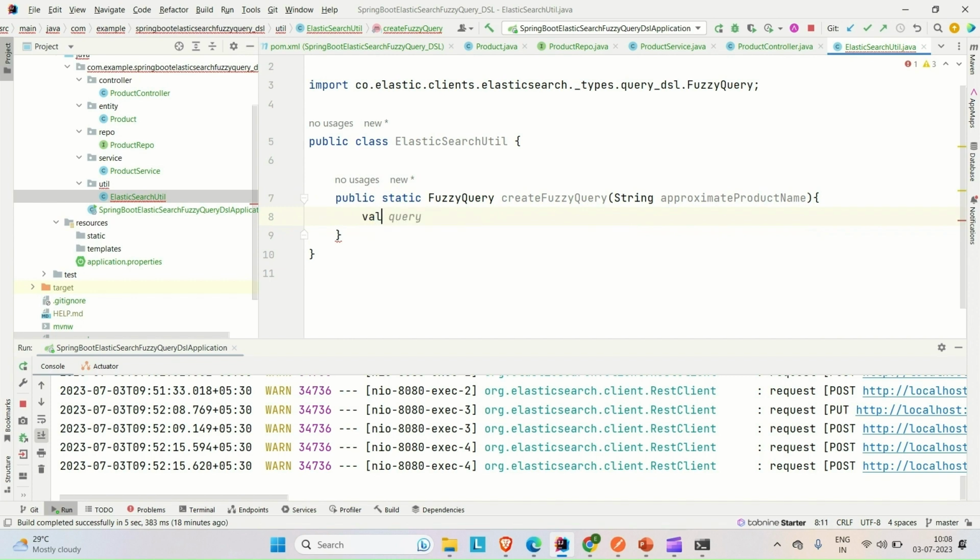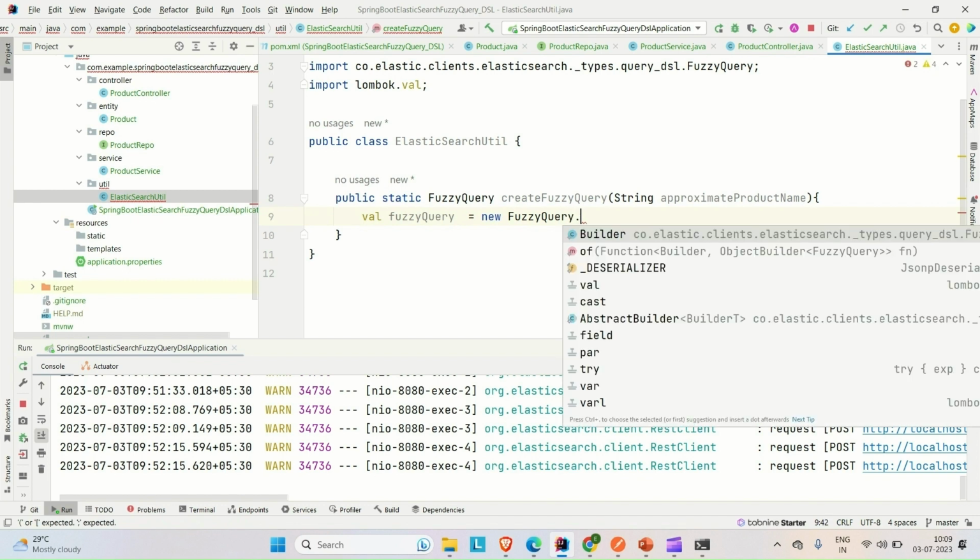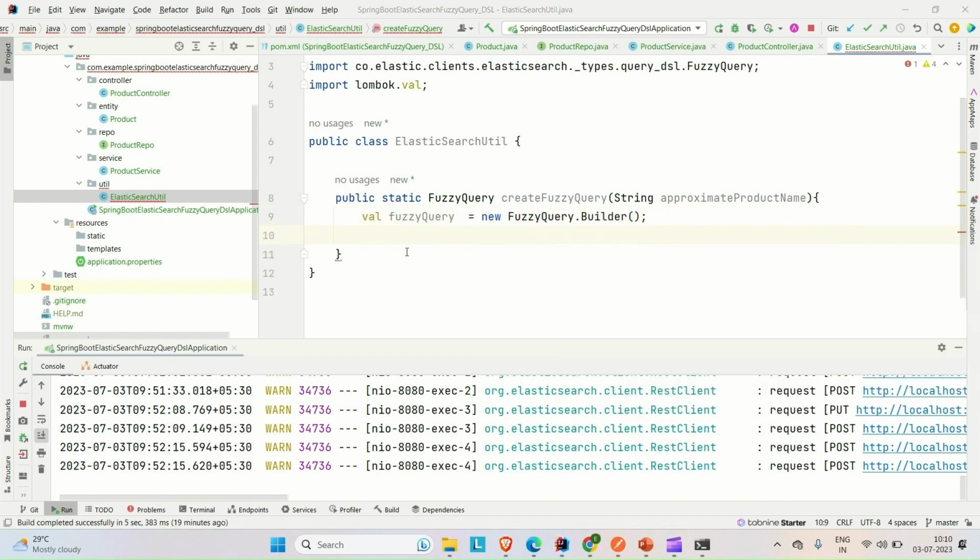Now let me do the implementation. Let me create a variable, and let's say its name is fuzzy query, and we are going to create a fuzzy query dot builder. So we have created a local variable called fuzzy query, and we have built this fuzzy query here. Now let me design our query.